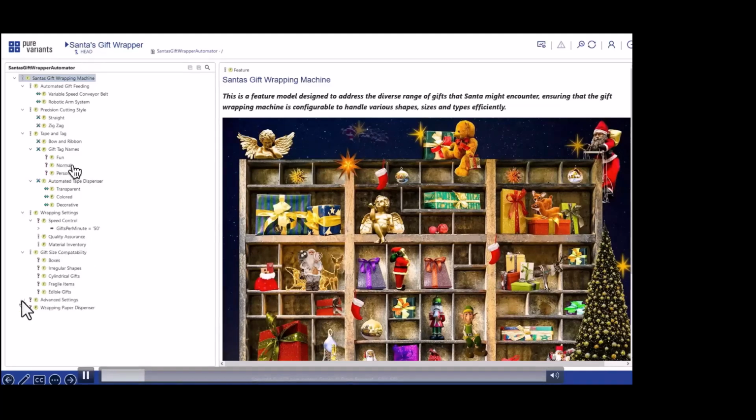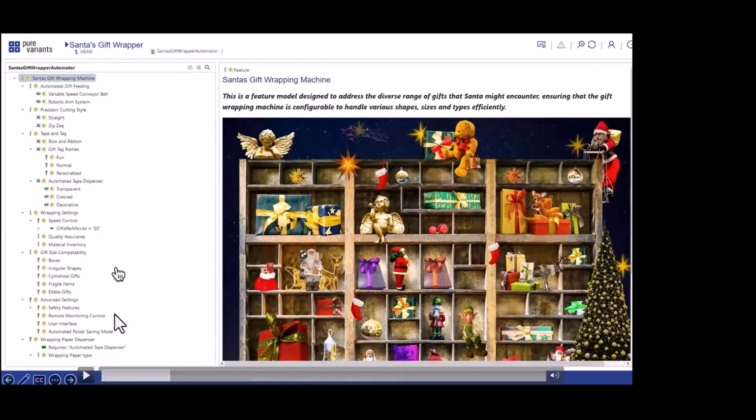And here you also have the attribute named gifts per minute under the feature speed control. Also another relation here: wrapping paper dispenser requires automated tape dispenser. So this is the feature model that they came up with to configure their variants.